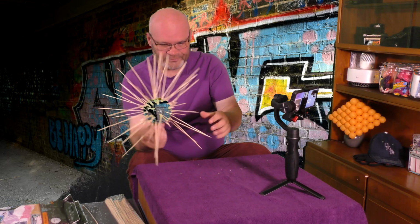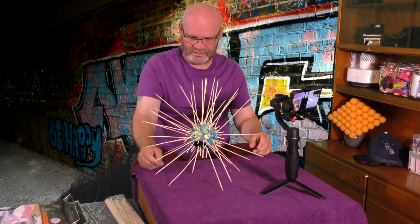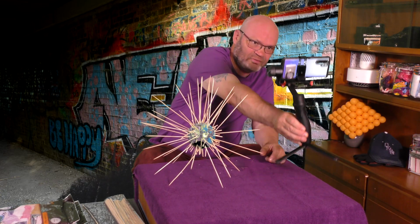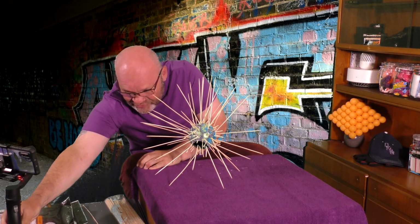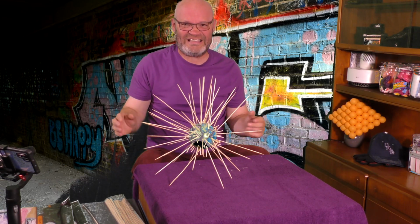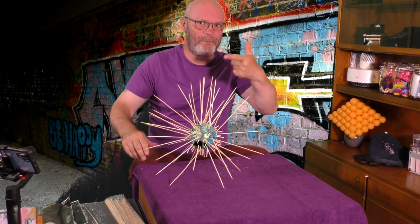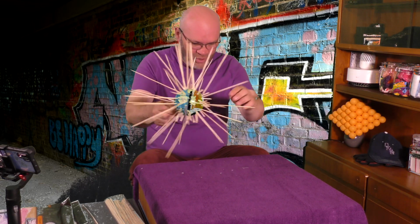So here we are with the Urchin. Now I will move this camera because I'm not going to burst. I'm going to definitely move that. It doesn't matter where it goes because it will still catch my face anyway. Look, perfectly lines me up. Even if I just used it for that, it's going to be fantastic. When I got it yesterday, I had the camera on back to front, and when I was looking like that, it was going all the wrong way.